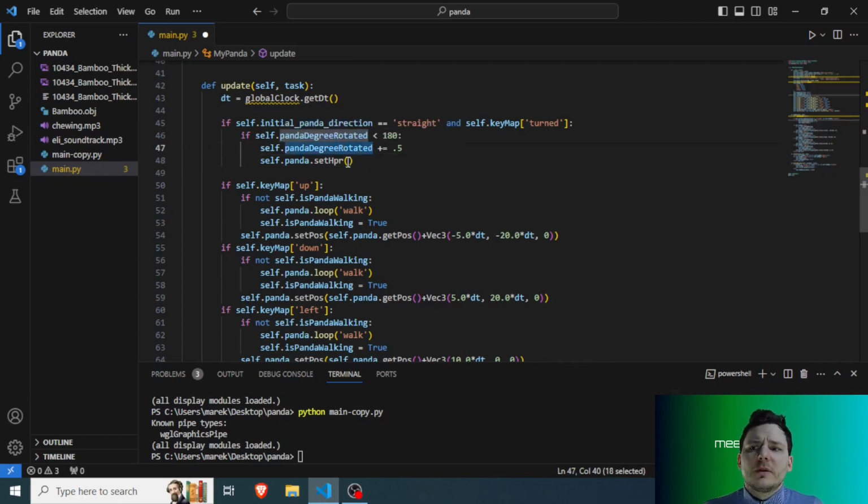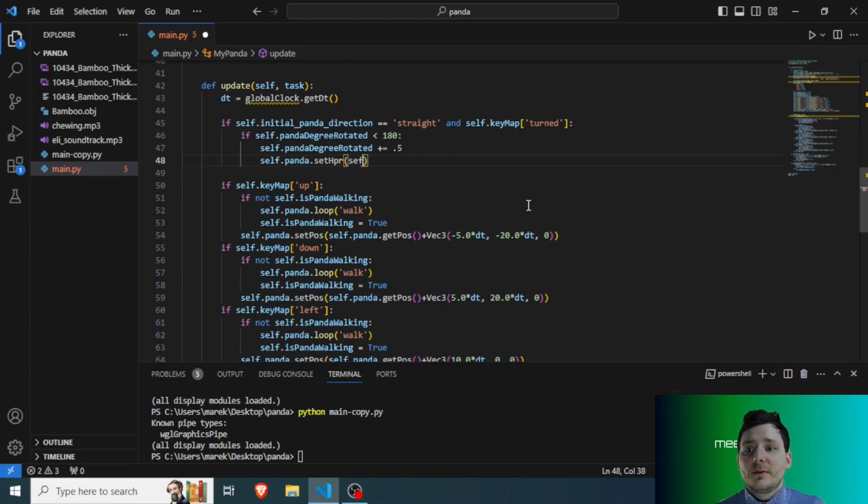The reason it comes first is that set HPR calls a method behind the scenes. You can't see it, but when it's run, it takes the z parameter first.